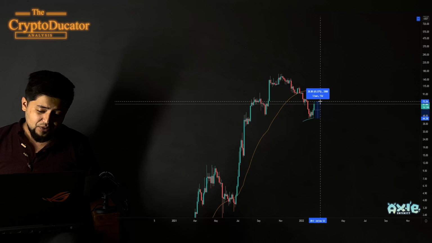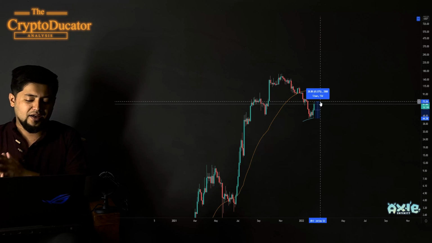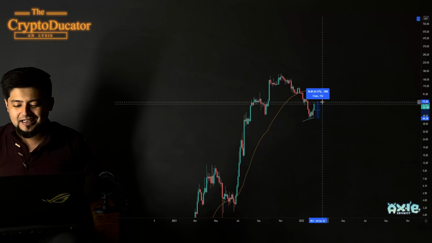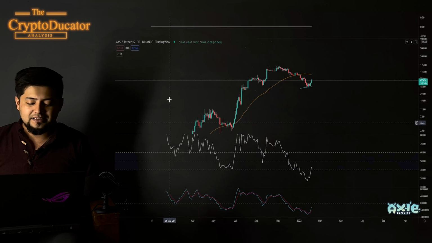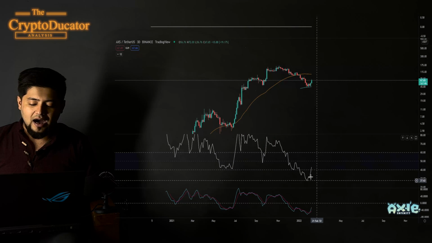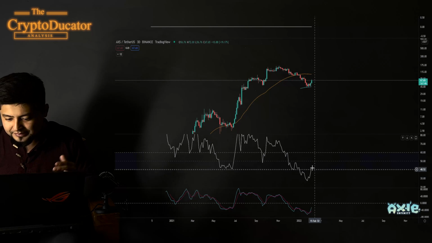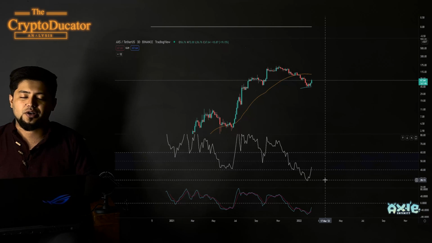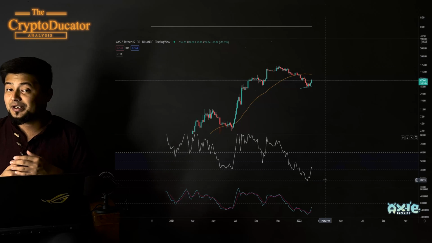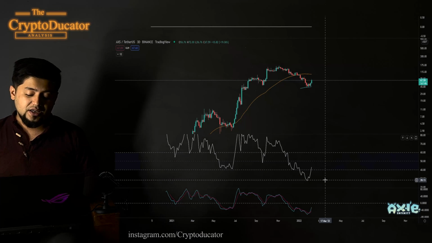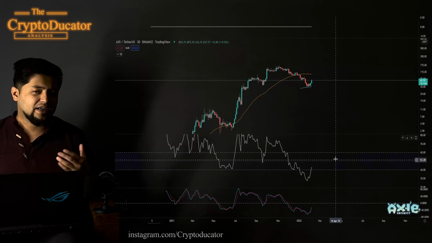Is Axie up 2x now? No, it's not, but it's on the way. This one is certainly on the way, guys. It's already up 65% in the market, and the 3-day trend on the RSI is bouncing hard from the oversold regions, guys, although it is certainly in a region that is not in my own trading criteria. If I'm jumping into a swing position, this is certainly not in my own criteria as a trader, guys.